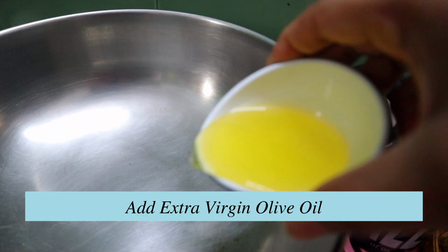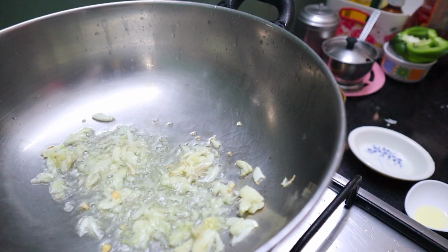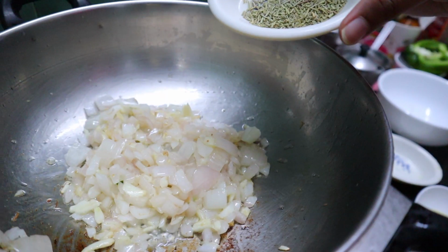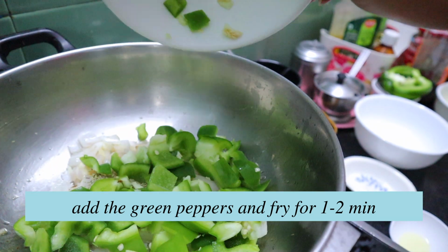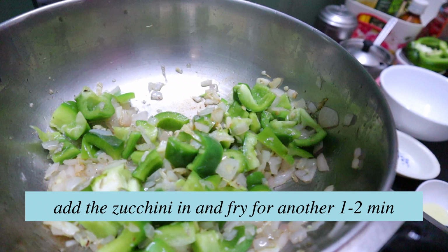So first we're going to take a pan and add some extra virgin olive oil, then add some garlic cloves. You can either mince them or have them crushed, then diced onion, then you can add the rosemary. And then you add a little bit of the green peppers and just fry for about a minute or two, not more than that. You don't want the vegetables to mash together.